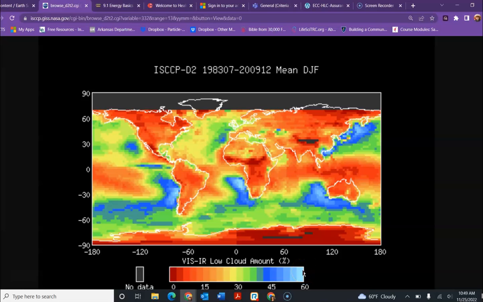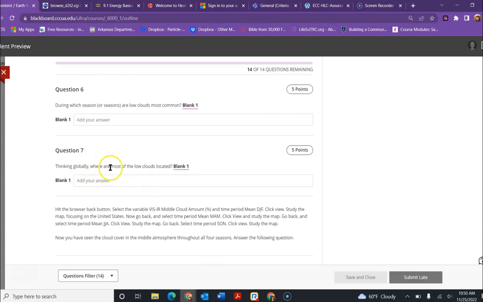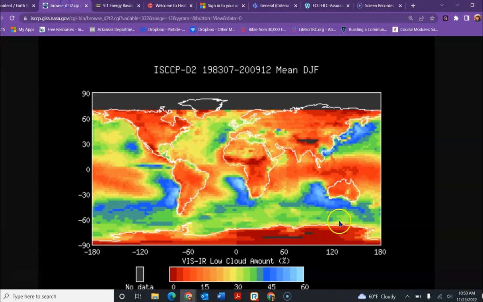So as I look at my low cloud amount through my different seasons, I'm trying to determine which season or seasons are the low clouds most common and where are most of the low clouds located. So again, I'm looking for the higher percentages here.